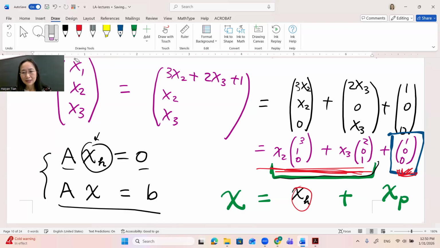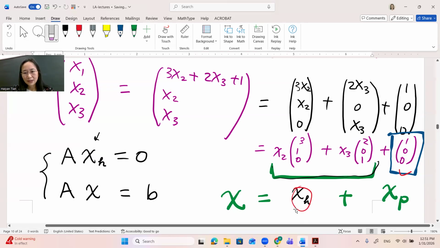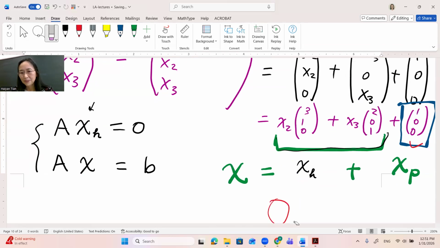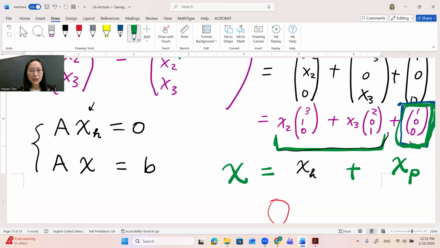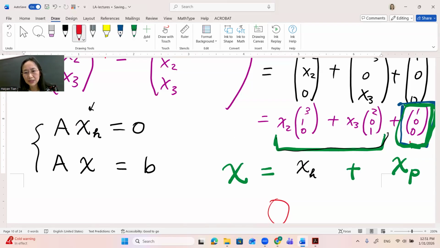So now we can see the similar structure as we saw earlier. It's the relationship between solution of homogeneous and solution of non-homogeneous systems. That's the relationship. So they differ by this vector. So in this example, we can use this vector 1, 0, 0 to show the relationship. So first, I will show you what is the homogeneous solution for this example. Because of two free variables, then we use the two vectors.